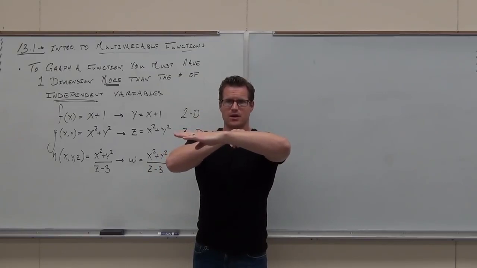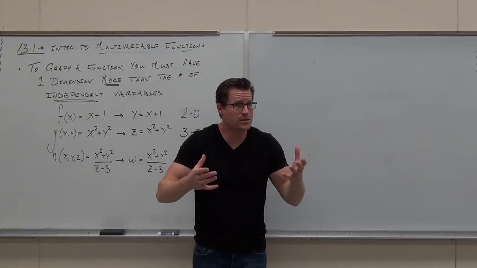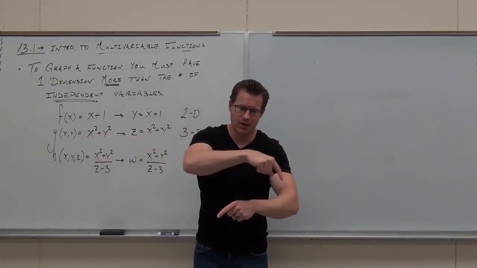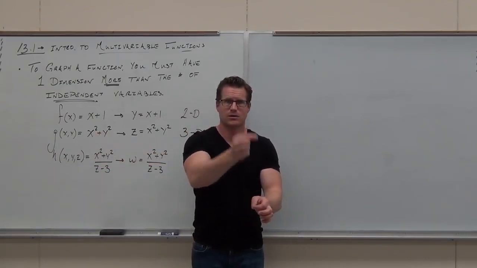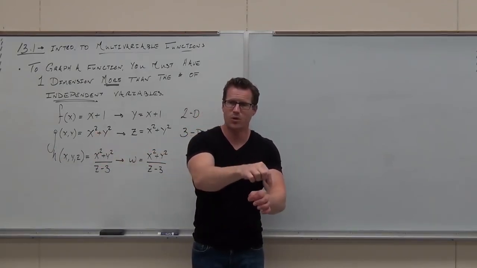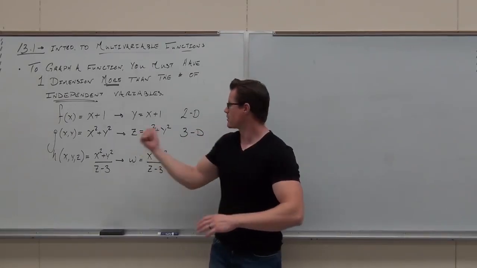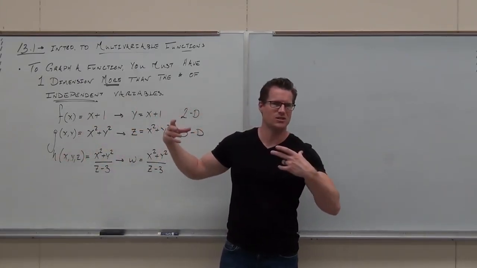That's all that's happening. If I plug in two numbers, I'm plugging in an ordered pair. That's a point on the xy plane. That's why we have x and y. It's on the xy plane. I plug in that point. I use it in a function. I'm going to be getting out a height. So at every point, I get a height. That's the 2D combined with a height. That would be 3 dimensions. That's why 2 independent variables gives you 3 dimensions.